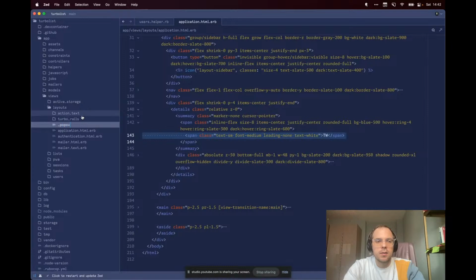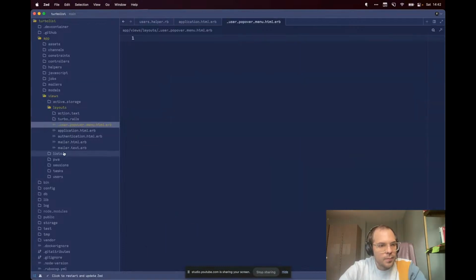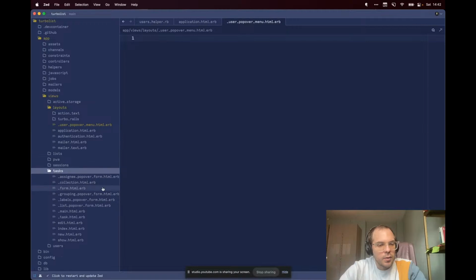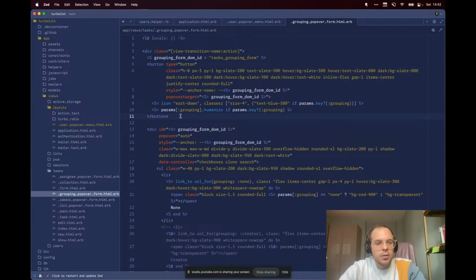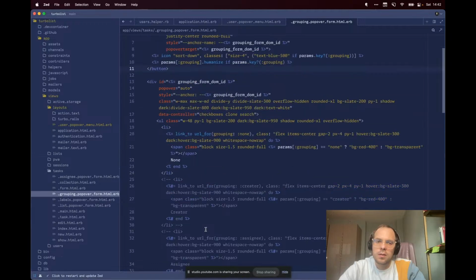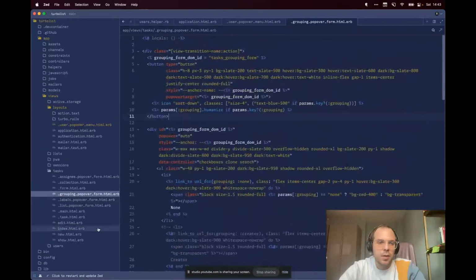It's a popover menu. User popover menu. That works. It's going to be closest to grouping. And you know what? I called this a form. That's stupid. I should rename this. This is a menu as well.